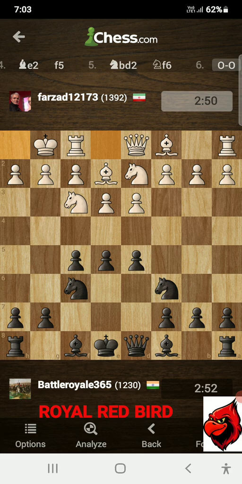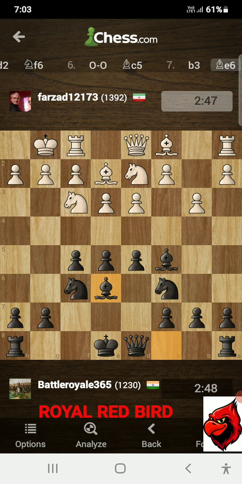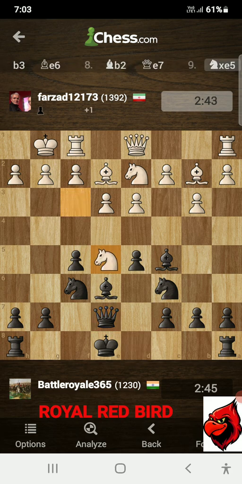The opponent castled kingside, and now I developed my bishop on c5. Now the opponent plays b3, preparing the bishop to b2 move. And now I played bishop to e6. The opponent developed his bishop on b2, and now I played queen to e7, completely forgetting that the e5 pawn was attacked twice. Anyways, the opponent took my e5 pawn via knight takes e5.